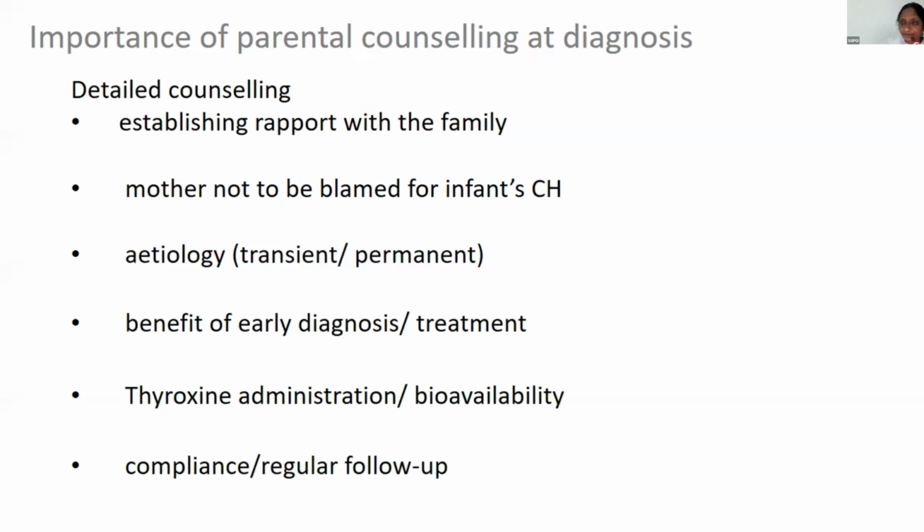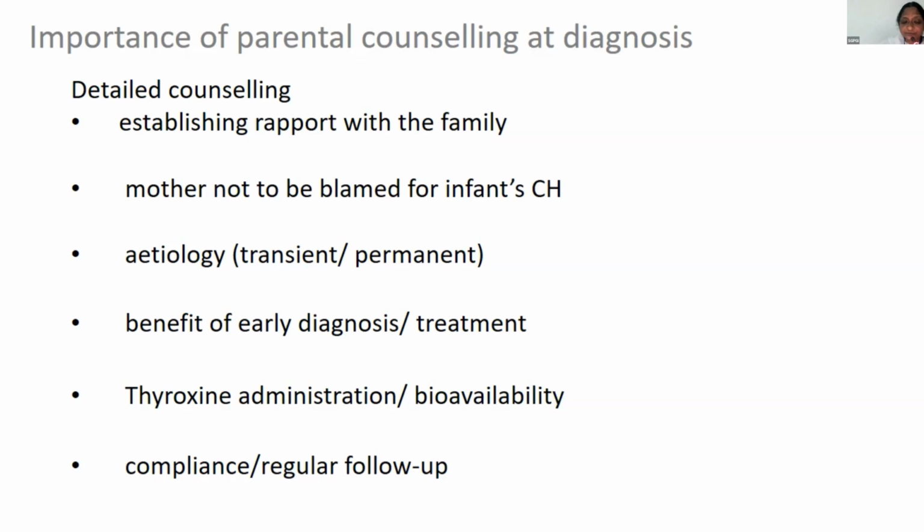We also, if we have made an etiological diagnosis, discuss regarding permanence, because we know that thyroid dysgenesis definitely is permanent. And most of dyshormonogenesis, but there are certain subsections of dyshormonogenesis which we may be able to trial off after 3 years. It's very important to tell the family of the benefit of early diagnosis because according to them, this is a totally well newborn baby and you're going to call them back multiple times for follow-up and treatment. So the counseling is really important.